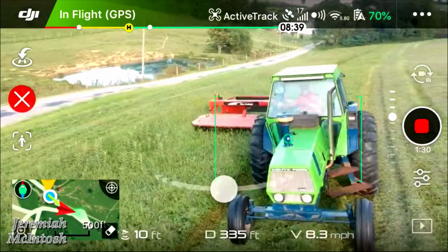Then I start panning around here, and as I'm coming around, I lose signal and the screen cuts out and goes completely black. When it comes on again, he's right in front of the drone and he's gaining on it, and I thought he was going to crash into it at this point. Then it cut in and out a few more times, got a little choppy, and then it showed up again right behind the hay tether. Battery level, and I was super nervous. The aircraft will go to the home point. Then the battery's low, so I went ahead and flew it home.